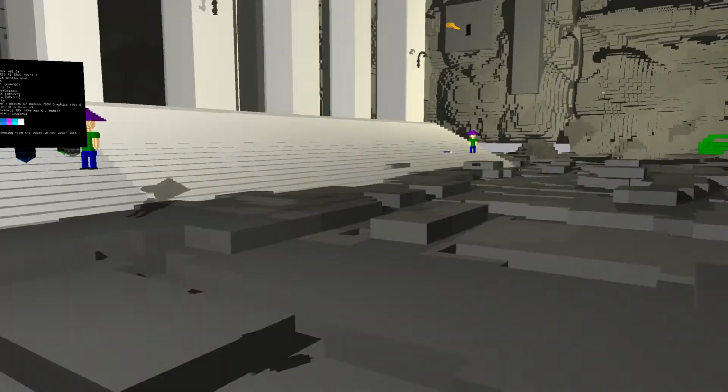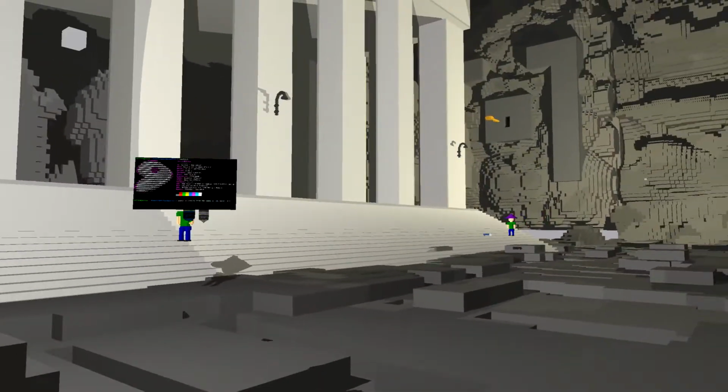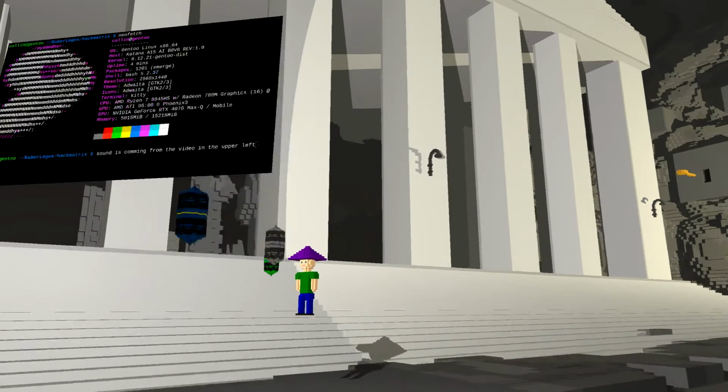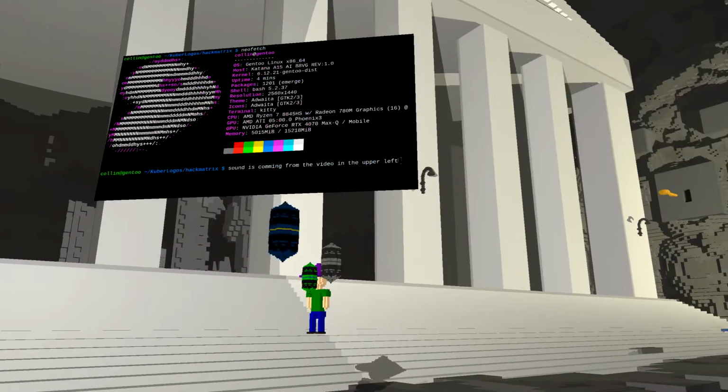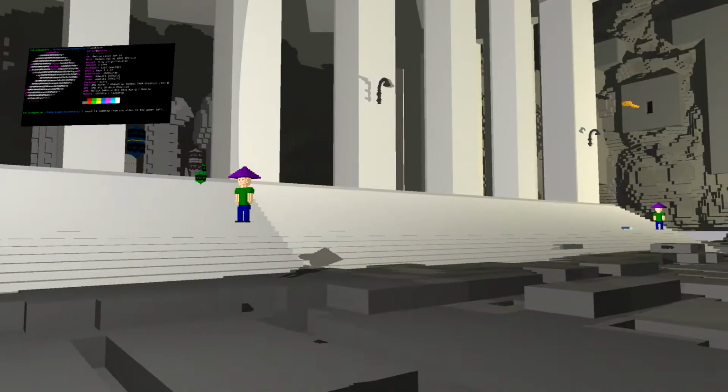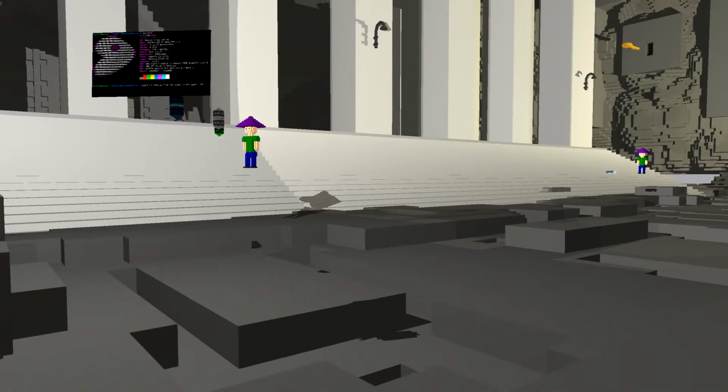Okay, so what I'm trying to do is choreograph a scene such that the neofetch is in the upper left hand corner, in a pretty visible way, and then the stream I want to play is right in front of us.